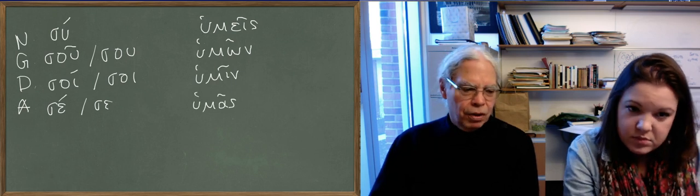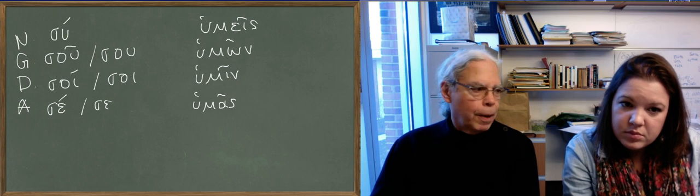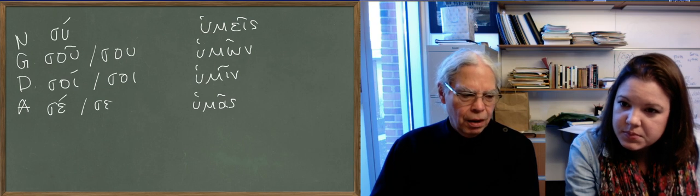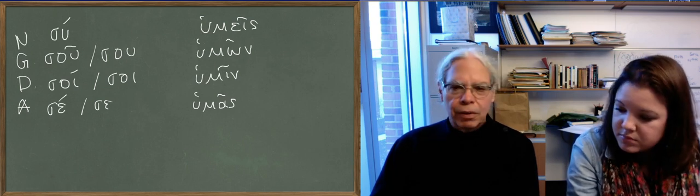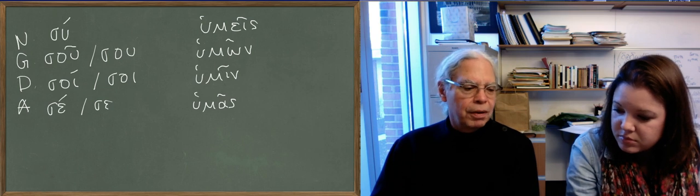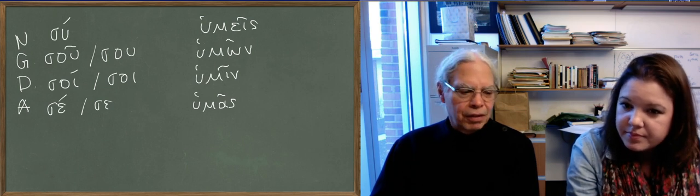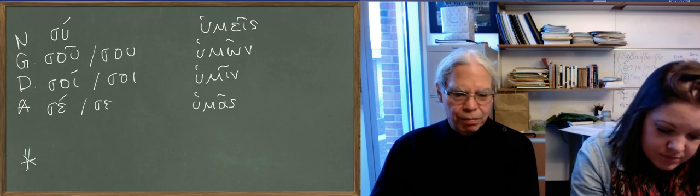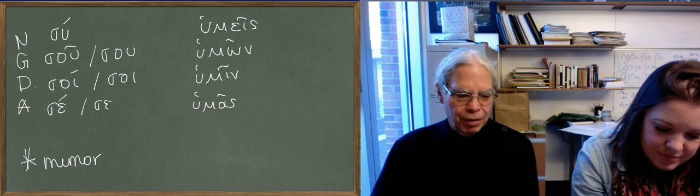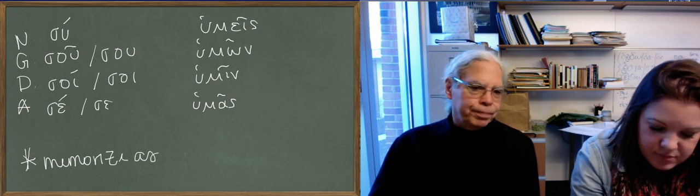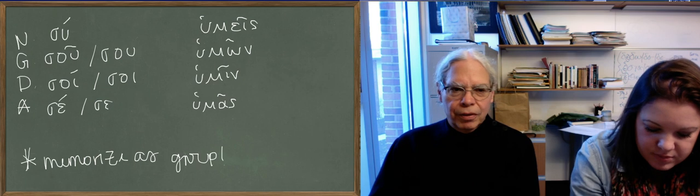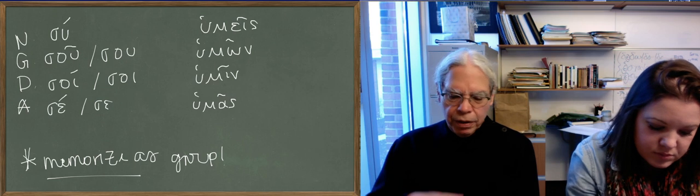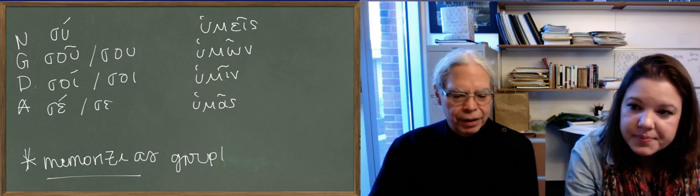So at least these are idiosyncratic, but the two pronouns, the one that means I and we, and the one that means you and you all, are analogous to each other. So the thing to do is to memorize them as a group, okay? And you just have to get down to memorizing them. And we have to make sure that we give you a quiz about them. They're so idiosyncratic that it's indispensable, really. In real Greek, you do have them often enough, okay?